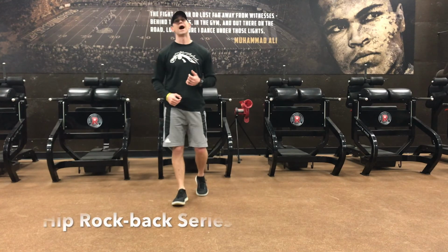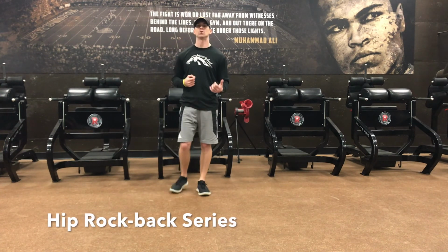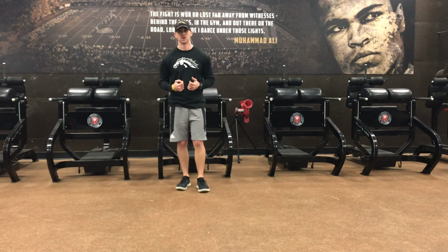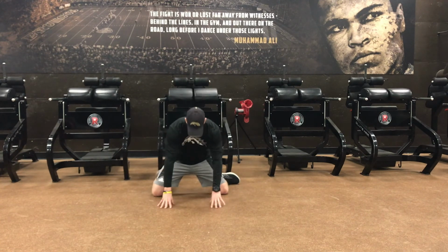We call this one our hip rock back series. It's a variety of different hip movements. Usually we fit them in with a dynamic warm-up to help get the legs tuned up, muscles ready to go for a speed session. To start, we'll be on the ground, knees out wide, opening up the hips.